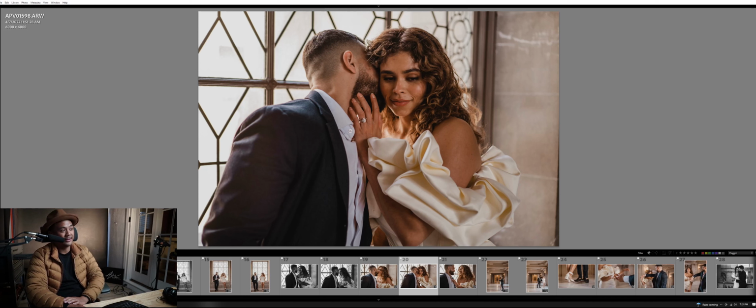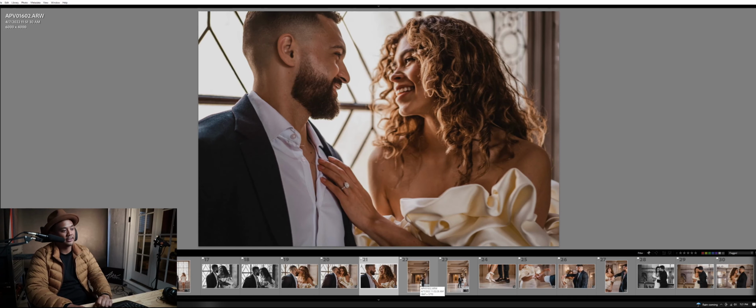Nose to ear, there it is again. And she's showing her engagement ring. So that's an important thing to think about when you're photographing as well, especially if it's an engagement shoot, you wanna show the engagement ring, hello. Boom, look at each other, more window shots.